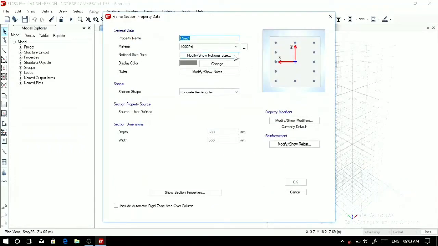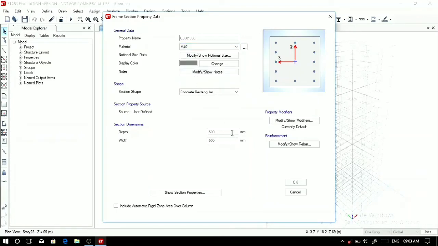Add a copy of property. Give the name of the property as column 550 into 550. Change the dimensions and materials to M40.